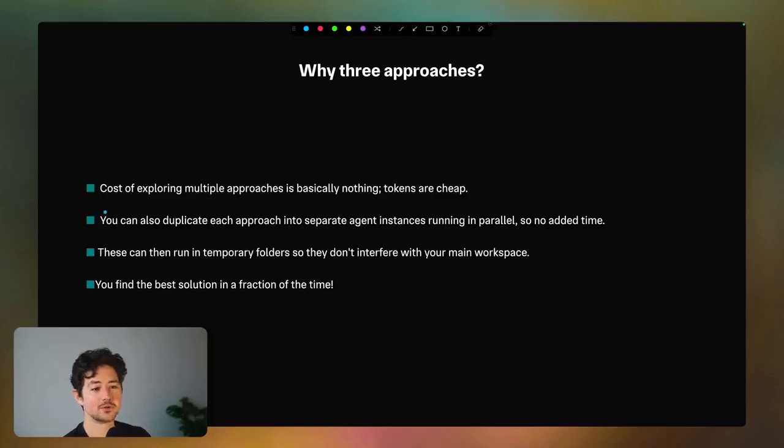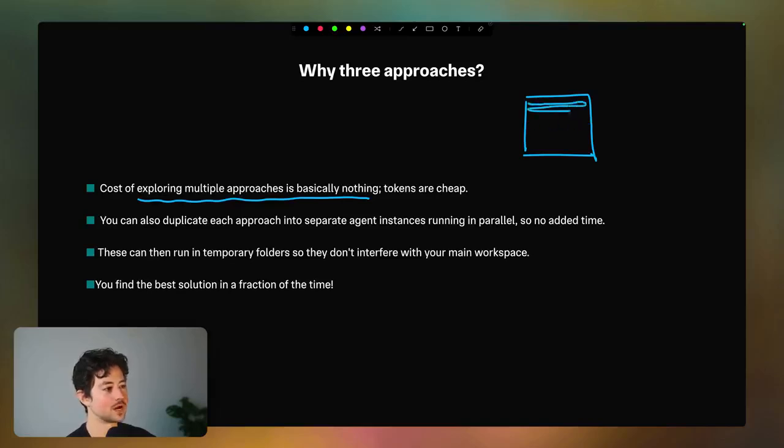Why 3 approaches? Well, if you think about it, the cost of exploring multiple approaches is basically free. It's not free. Tokens are not free yet, but they are very cheap compared to the cost of intelligence. And it's also a big chunk of the search space. Basically, if this is the amount of space you have to search through in order to come up with your really cool solution, rather than have your agent go manually one by one by one and do this whole thing on its own, you can actually just quarter this, and in my case I said 3, but you could totally make it 4 and have 4 agents working independently, simultaneously.